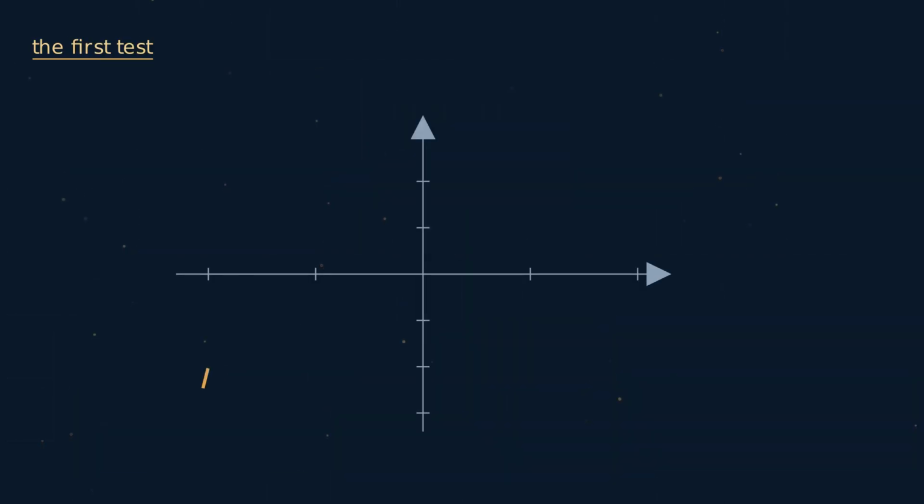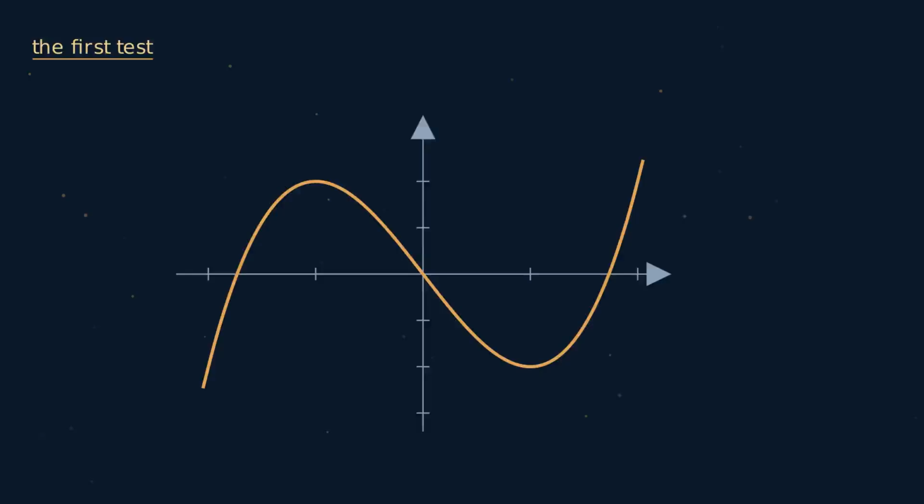Here is a curve with some personality. A hump, and then a dip. Watch the tangent line as we travel along it. Most of the time it is tilted. Climbing on the left, falling through the middle, climbing again at the end. But at the very top of the hump, and again at the very bottom of the dip, the tilt vanishes. For one instant the tangent lies perfectly flat.